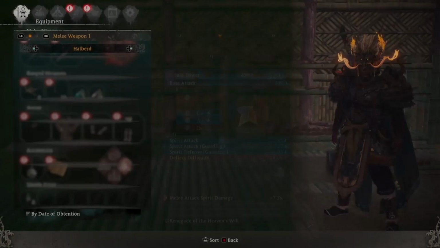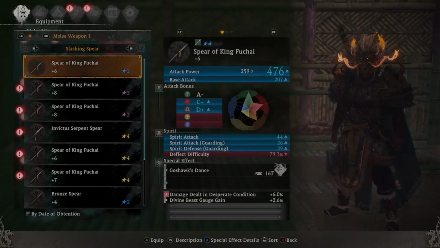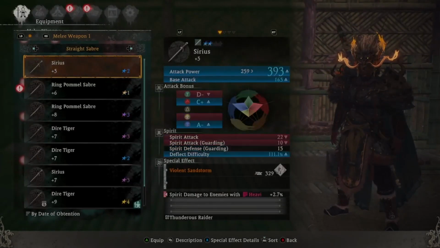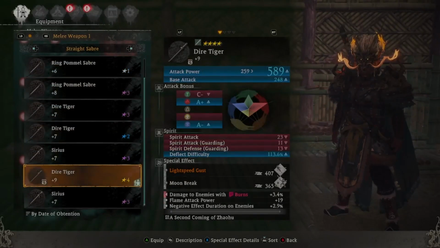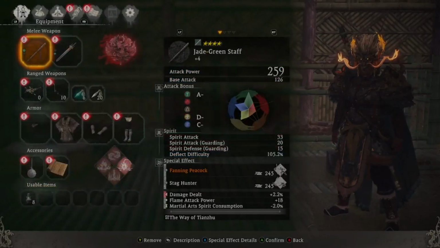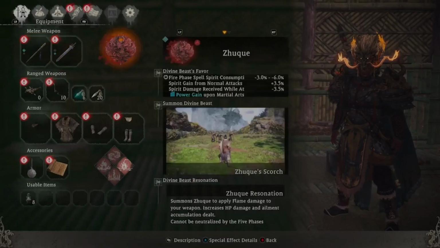But with that, we can actually go through. I think I might have one for you guys. There you go. So the Dire Tiger sword, A plus on fire, very good. And you see I've been using this. I spec damage to enemy with burns and negative effect duration on it. So this is what I will swap in if I'm not going for the Jade Green Staff and I don't want to just look at it for the cosmetics.